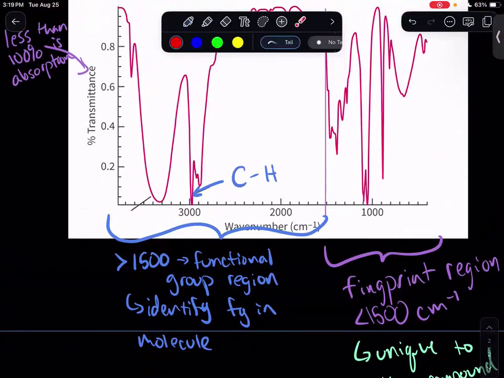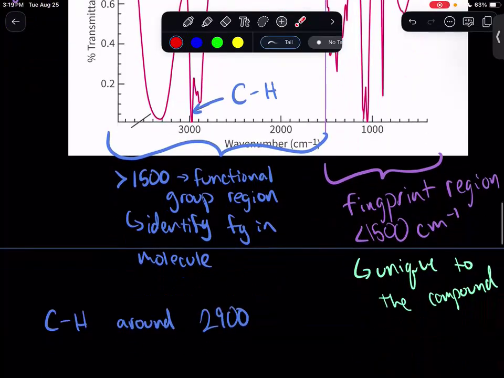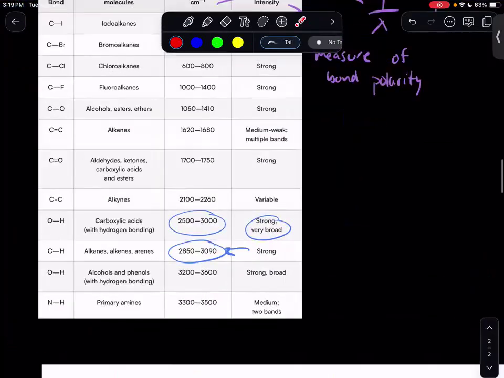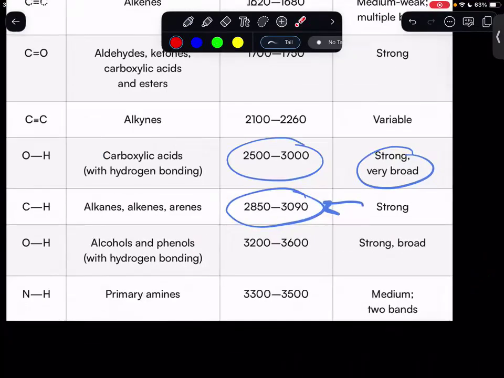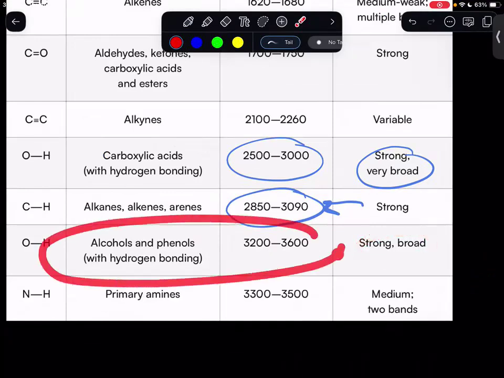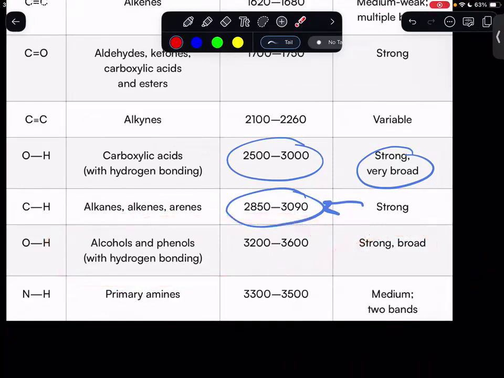Next, we have this very smooth valley, somewhere between 3200 and 3400. So what might be that? Well, there's only one thing that specifically fits between 3200 and 3400, and it's kind of that broad valley, and that's alcohols. Alcohols and phenols, very specifically that hydrogen bonding. You'll notice we have other hydrogen bonding up here, but it's at a lower wave number.